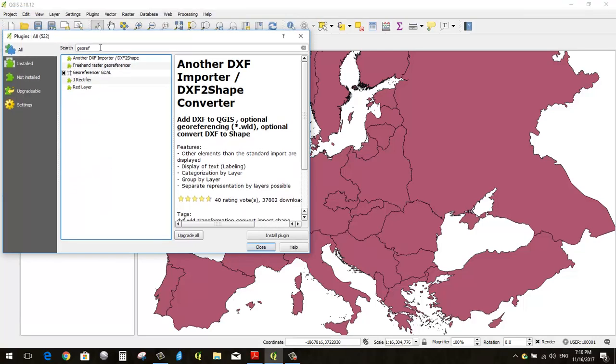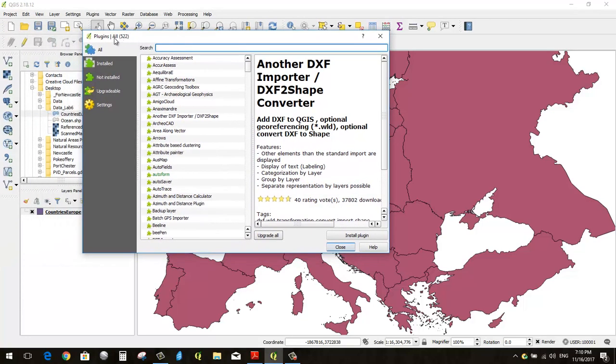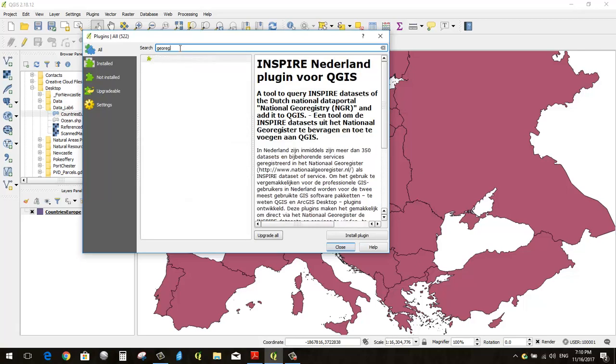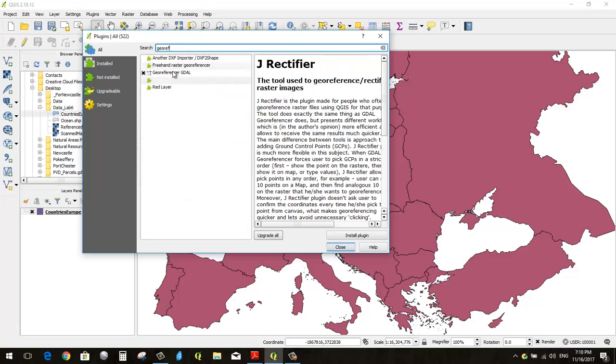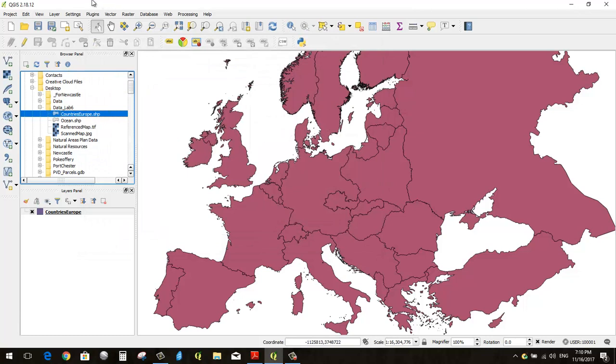And I've already typed it in here because I had to turn it on, but if you open up Plugins, it'll say all and installed and not installed and such. And you want to type in Georef. This is a tool that usually has an icon associated with it, and you can click the box to turn it on. Then say either install or just OK, and you should be fine once you turn it on. And once you turn it on, your raster toolbox should have the georeferencer that pops up there.